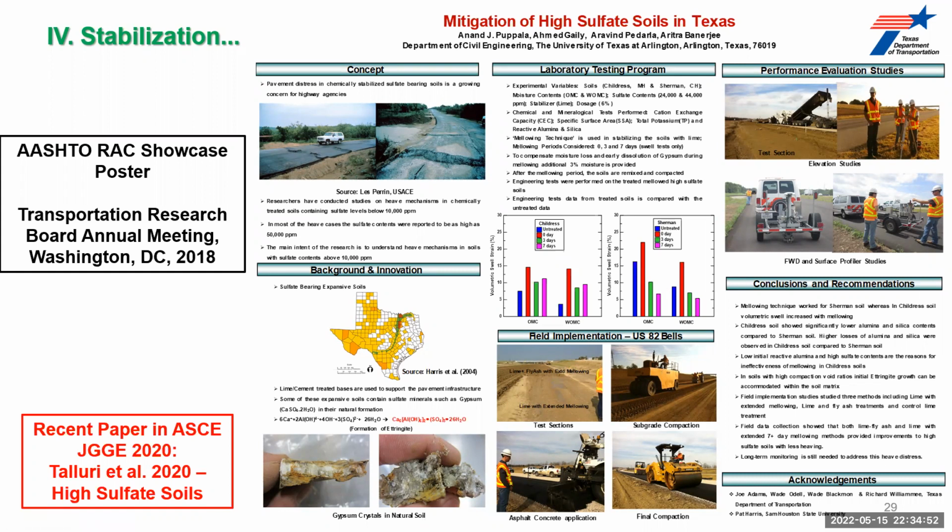And when we presented this information from our research, AASHTO, which is the American Association of State Highway and Transportation Officials, chose our research as a showcase poster at TRB in Washington, D.C. in 2018. And again, we have done quite a bit of work afterwards. We published quite a bit. And like Taluri has published this paper with us in the ASCE Journal. So if you are interested in these topics, we'll be happy to share it.